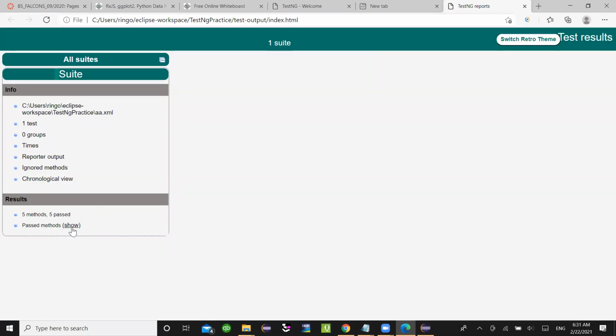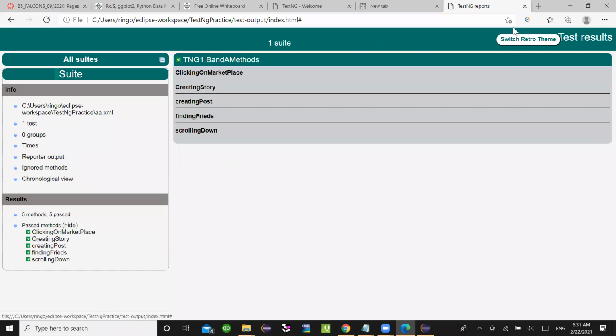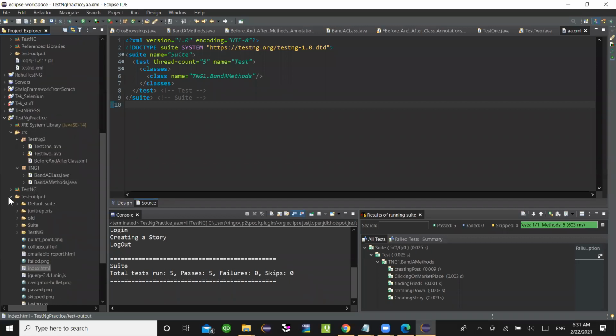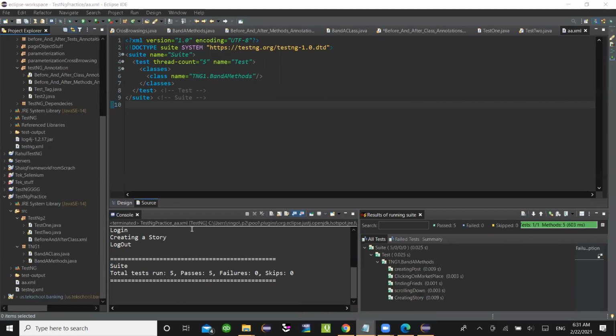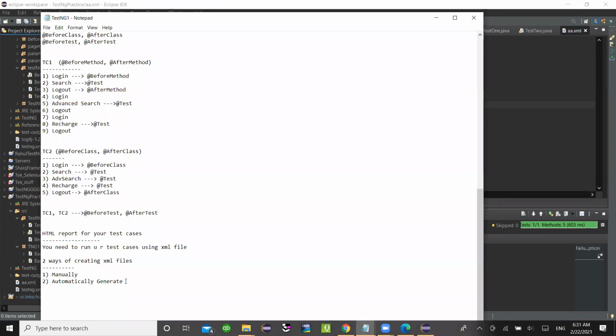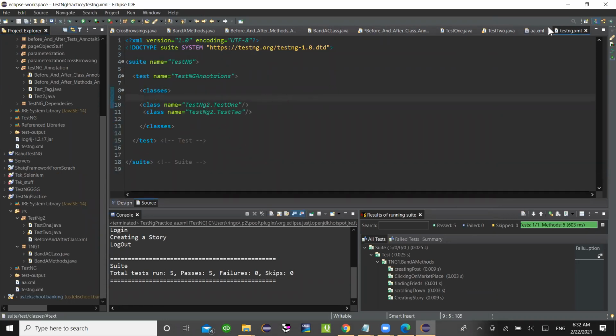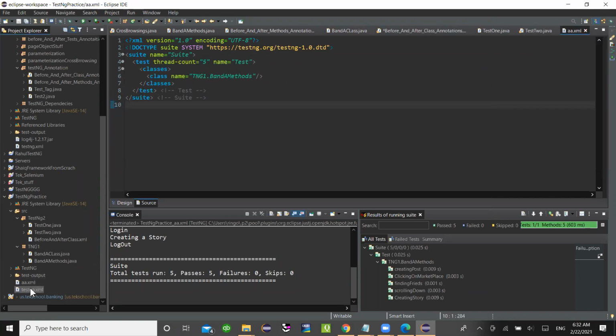And a second, how many test cases did we have? We had 5 test cases in that class. And this is this. Okay. Now let's go to the file. So we learned how to create automatically, and let's learn how to create manually. And what time is it? We have still time. Okay, now we're gonna create one manually. Let's do it. I'm gonna delete everything. Let's delete them. We don't need them.